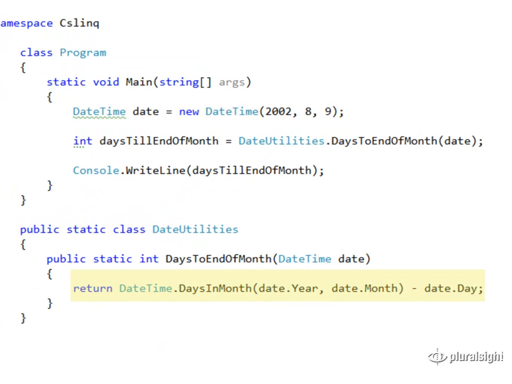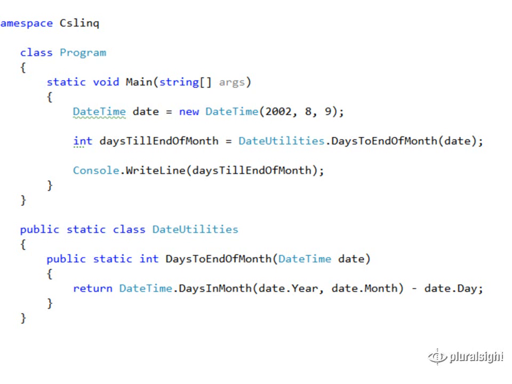There is a way to do this using DateTime.DaysInMonth, but if I want to shorten up that code so that I don't see the calculation everywhere and actually give it a named method, then my only option is a static method on a static class. We'll call it DaysToEndOfMonth, and it's invoked by using DateUtilities.DaysToEndOfMonth.